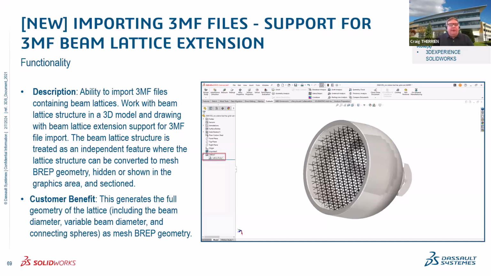Now, included in the file is also information on how to create the actual mesh itself. So the beautiful thing about this is that if you're putting this part right here into a large assembly, you can just display that mesh section as just graphics, which is very lightweight. But if you wanted to do some kind of analysis on it, you could bring the mesh back, which makes the part heavier. But you may need it, and you can just say create the mesh based on the rules that are contained in that 3MF file. By the way, this also works for exporting to 3MF. Next.